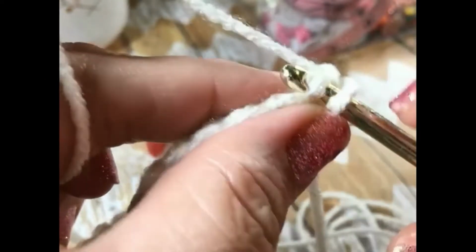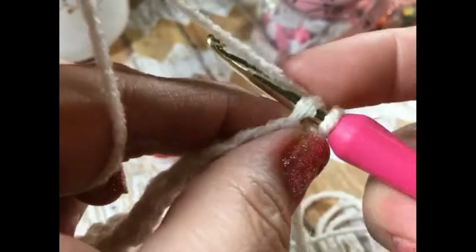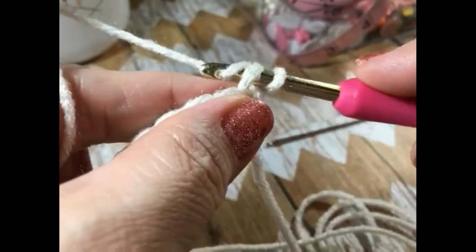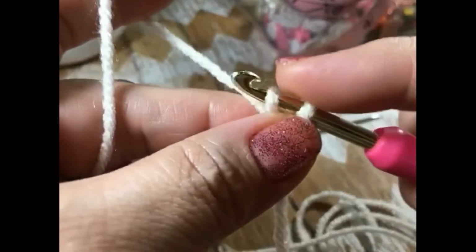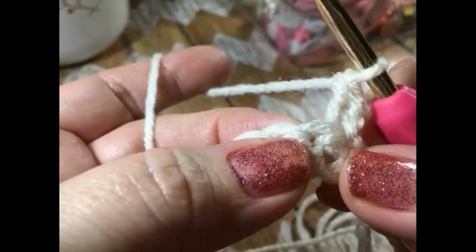1 and 2. So it's the closest stitch to the hook. So here we're going to bring the yarn over the hook, and we're going to pull up a loop. Now you have 2 loops on your hook. Yarn over the hook and draw through those 2 loops. Now you've made your first single crochet stitch for round 2.